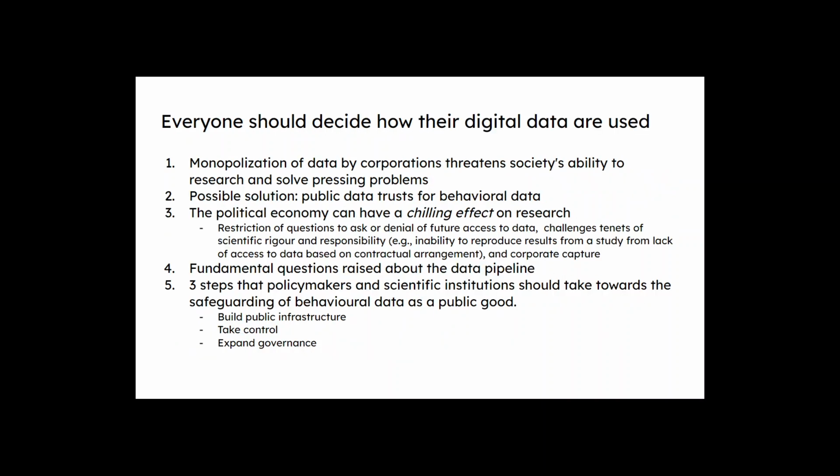Alright, next slide. Emerson says, I had digital data used. This one focused a little more on scientific research. The first point is that the monopolization of data by corporations can threaten society's ability to research and solve pressing problems. One of the solutions mentioned by the authors was having a data trust for behavioral data. You'll go into data trusts in lecture 5.